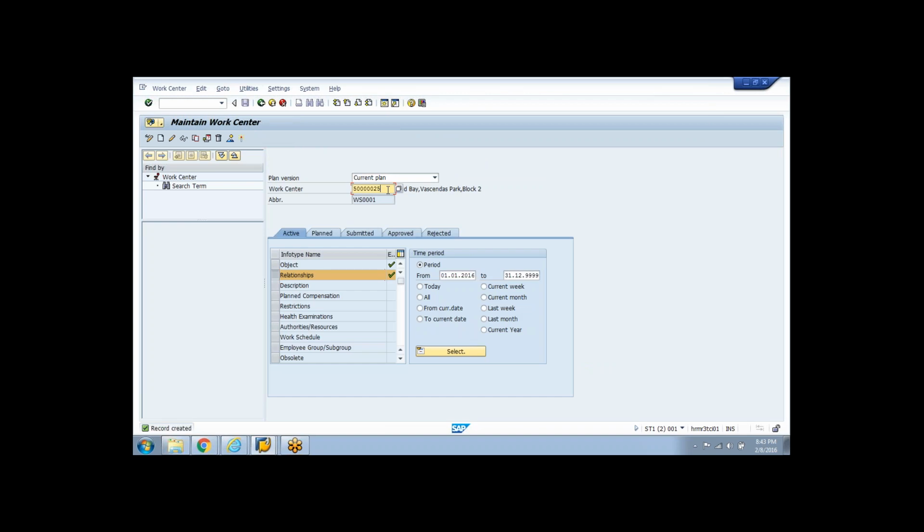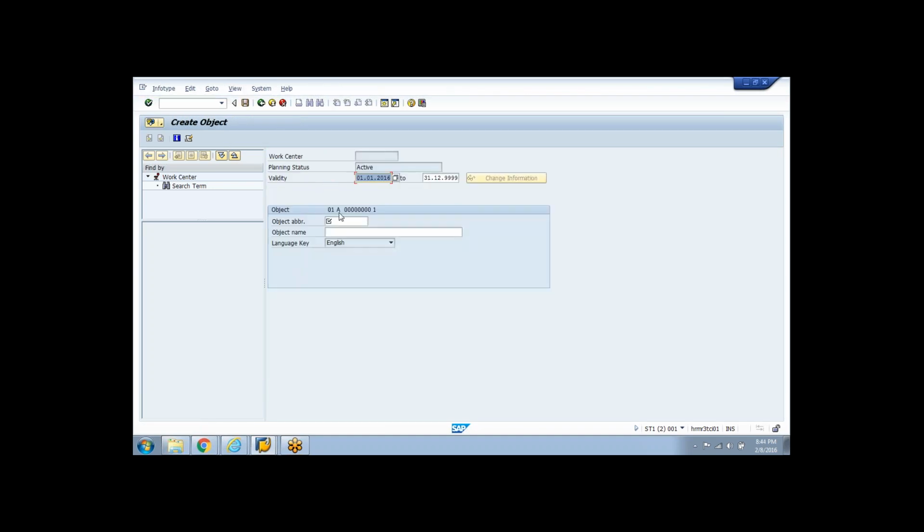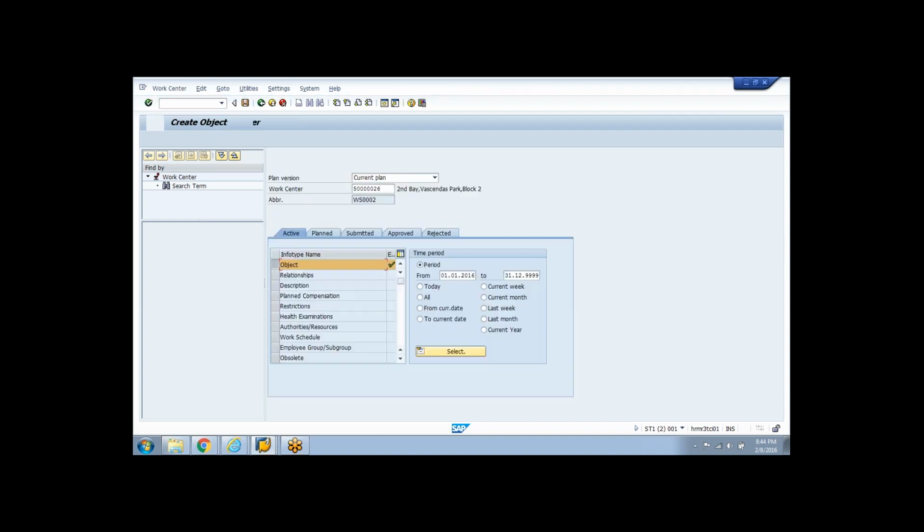So I'll create one more work center now. What is this object abbreviation, WS 0002?